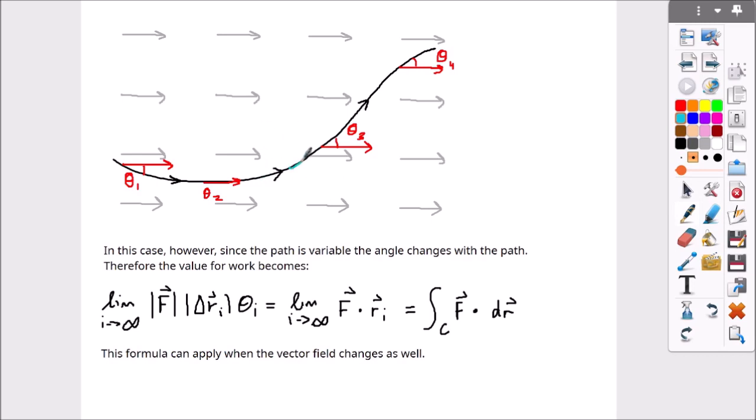So if you take this small point right here, and if you zoom that in, it's going to look something like this, right? And this is nearly straight. Because it's nearly straight, we can assume that it's straight. As we get smaller and smaller, it's definitely going to be straight. So if it's like this, then the angle in between them is, let's say, theta i. I'm sorry, this is wrong. It's the sum, right? So it's the limit as i approaches infinity of the sum, like that.